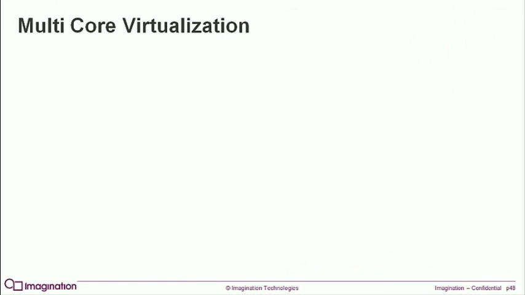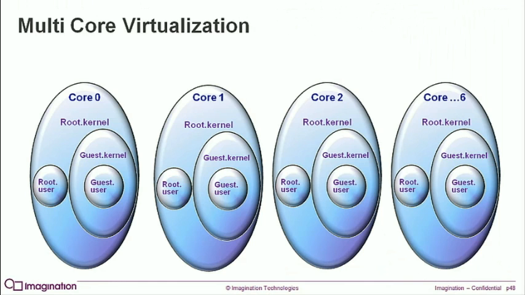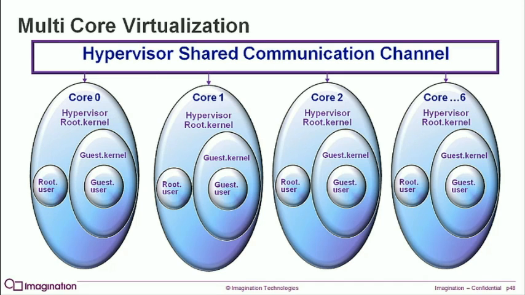In a multi-core system, each processor behaves just like a single processor with a root and guest context. Each processor runs a distinct hypervisor. Hypervisor instances communicate with each other to achieve shared goals as in a traditional SMP system. This can be done through shared memory segments, inter-thread communication, inter-processor interrupts, or a combination thereof.